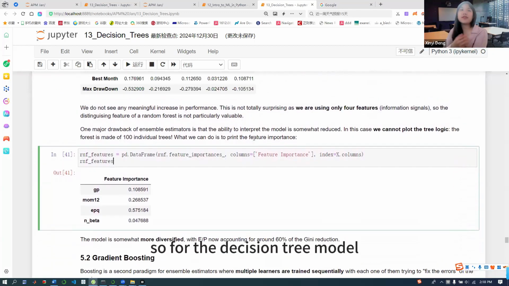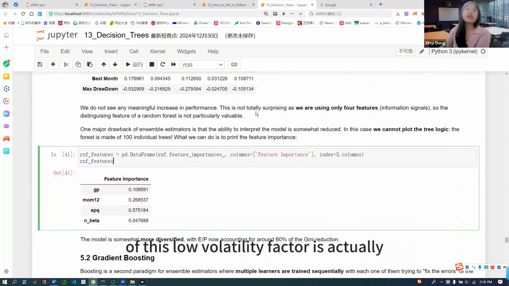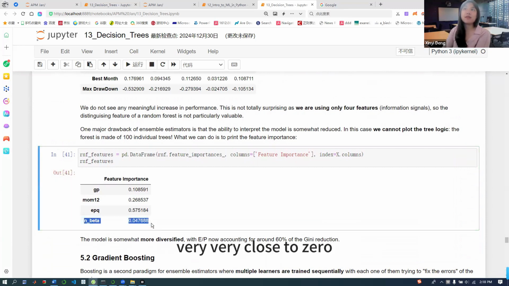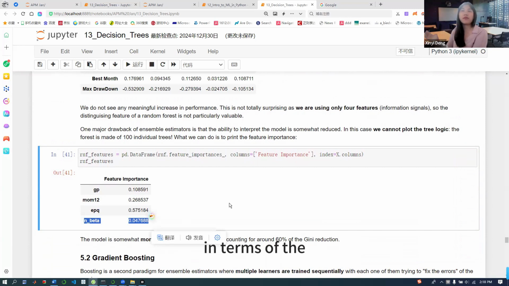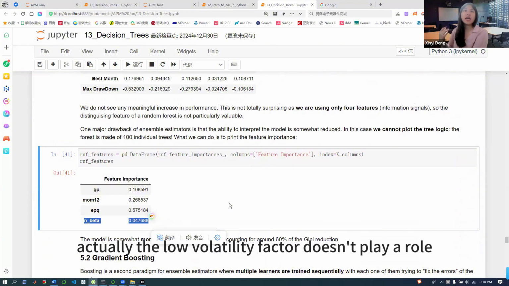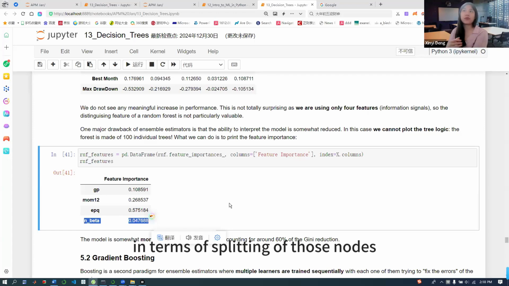For the decision tree model, the feature importance of the low volatility factor is very, very close to 0, essentially just 0, meaning that when the decision tree splits the different nodes, the low volatility factor doesn't play a role in those splits.